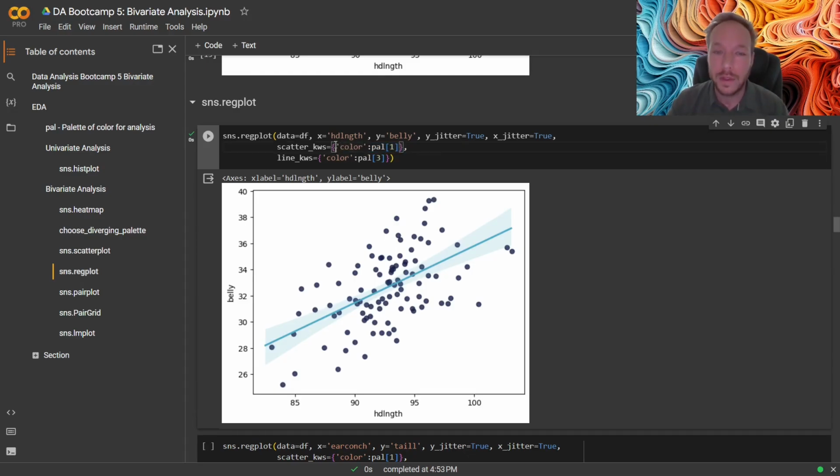Okay, so here we're passing a dictionary to my function that's going to control a lower level function. regplot is actually made up of a scatter plot and a line plot. Really good practice is passing a dictionary to the function to control a lower level function. It's going to pass this to line_kws or pass this one to scatter, the scatter plot, and change the color of the scatters, the dots, and then this is going to change the color of the line to make up the line plot.